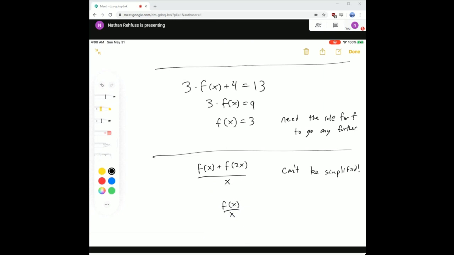All right, so that's a general overview of functions and what we can't do with them. Now, what we will do with them is, for the rest of the class, most of the functions we look at will have specific rules, and we'll try to understand their behavior, try to understand their graph, try to learn about cool properties they have. So the goal is to use this notation as a tool to study processes in algebra. So we're going to think of functions as processes, and we're going to use this tool to study them.